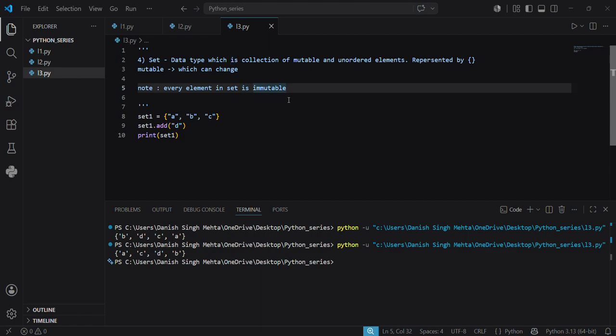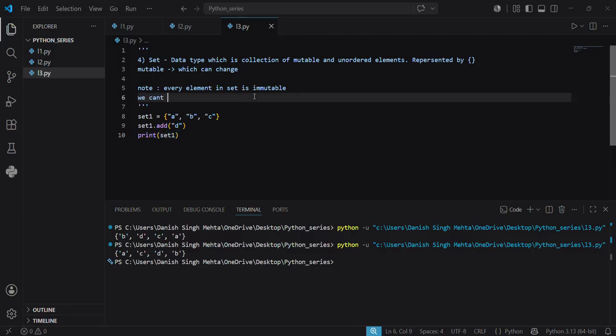So what does immutable mean? What does it mean that every element in set should be immutable? This means that basically we can't store list, set and dictionary as elements in set.